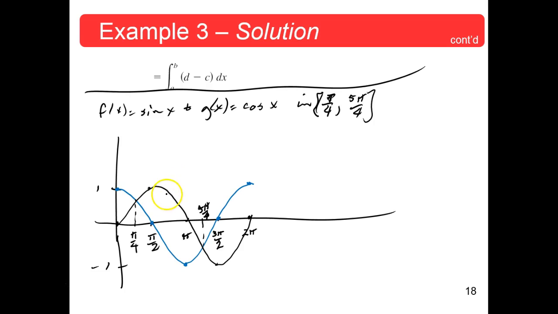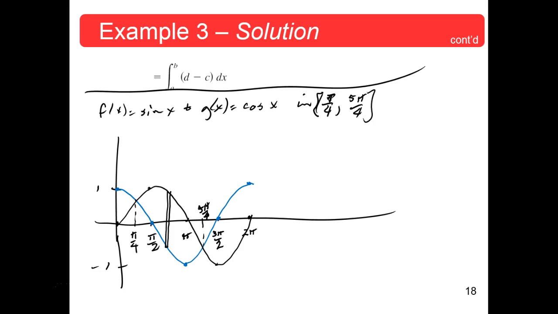So we're talking about little rectangles that are formed like this. Because that's what we call vertically simple, you can draw vertical lines between the two curves everywhere without having to back up. Not horizontally simple, because if you did it horizontally, some rectangles would be between sine and sine, some between sine and cosine, and those down here between cosine and cosine. Not simple at all. But these vertical ones are all between the same two functions, sine and cosine.